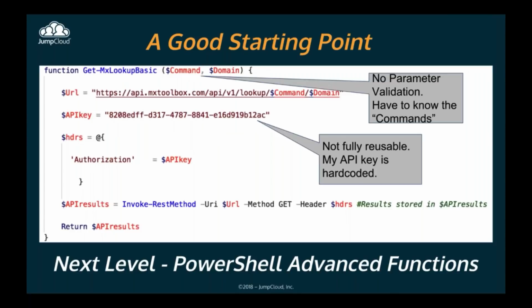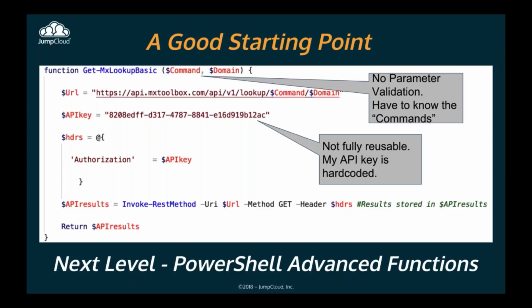And I named this function getMXLookupBasic because there's two different kinds of functions you can make inside of PowerShell. There's basic and advanced functions. I 100% recommend starting out building basic functions and then converting those basic functions into advanced functions. It's something that we call an MVP, or minimum viable product. The idea is that you just want to show your proof of concept, and it's always easiest to do that with a basic function. So what's wrong with this basic function, and where can we improve it?